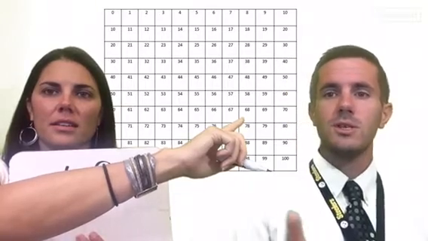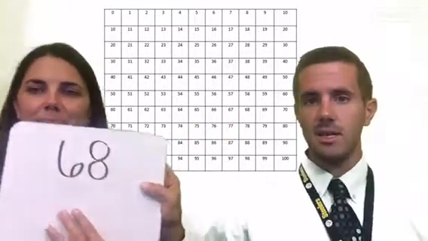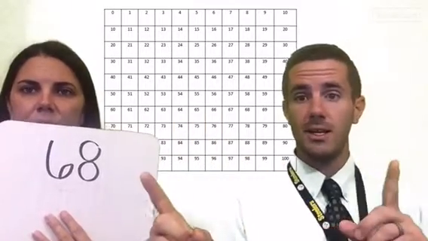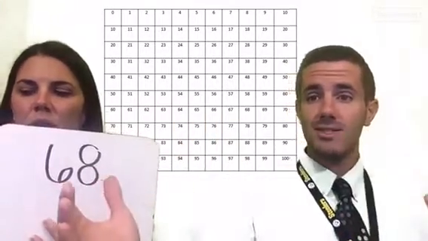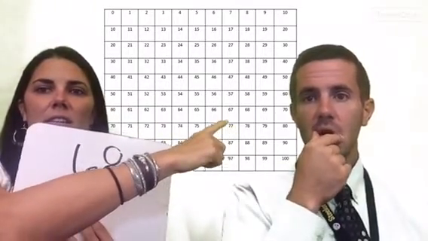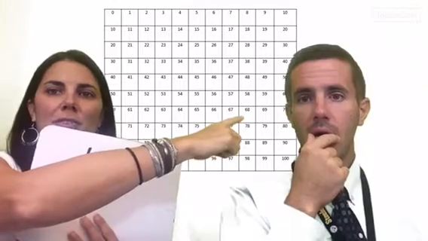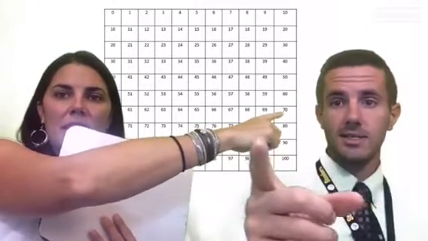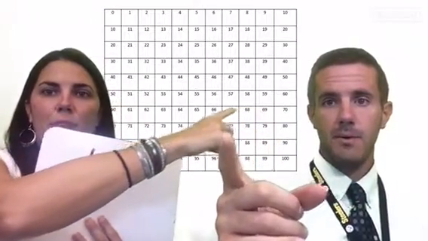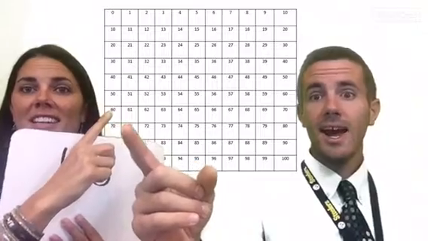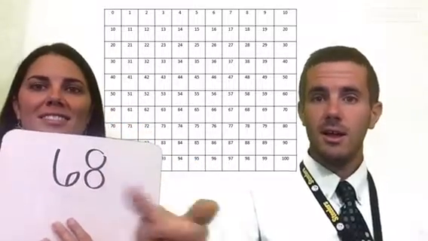Now, what we want to do is set this up. Beside our 68 on our board, we want to put the two 10s, numbers that end in 0, that surround 68. Mr. Strummel, I know how to do this. If 68 is right here, this one surrounds it and ends in a 0. A 10, that's 70. And if I go back, the lower one is 60. So the two friendlies that surround 68 are 60 and 70.